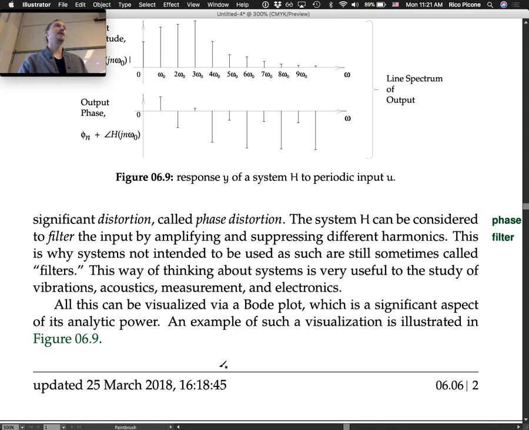So this is especially of interest to us when we were talking about measurement systems. Those who took my instrumentation class, we talked about this. But if you're trying to measure a periodic waveform, and every measurement system is a dynamic system, has a transfer function. So if you're trying to measure some periodic waveform and you have phase distortion in your measurement instrument, which you will, you have to be aware of that when you reconstruct what the measurement is. Okay, so it's an important concept. But not just for that.